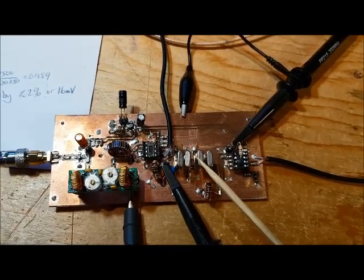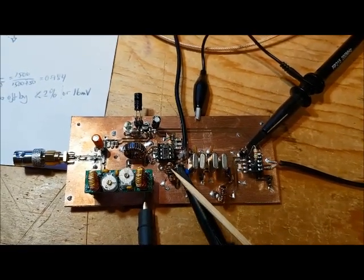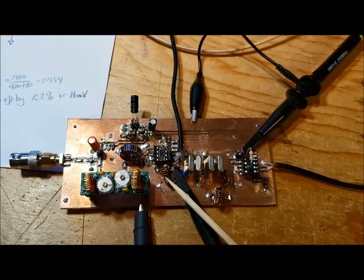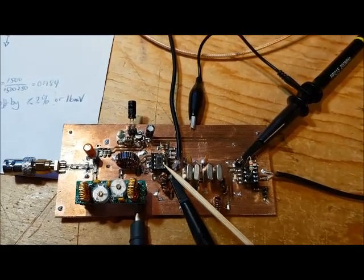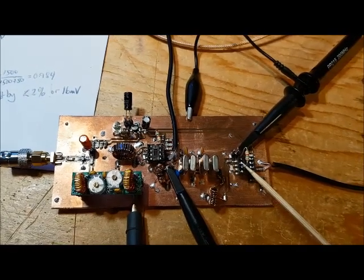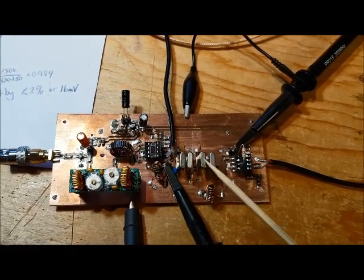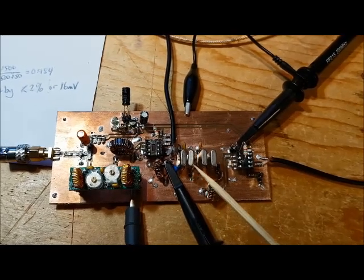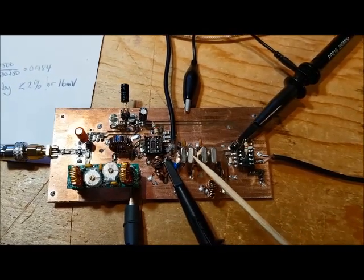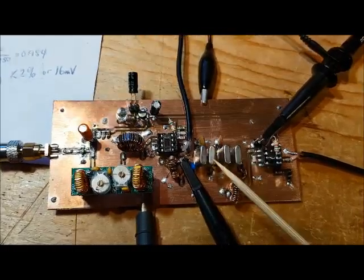In order to make these measurements, I can't use my spectrum analyzer because the impedance of the crystal filter is 200 ohms, and with the transformers I have, the input impedance to the crystal filter is 1500 ohms, which is matching the output impedance of the SA612 and the input impedance of the second SA612. Because the spectrum analyzer's impedance is 50 ohms, if I connect it at any point in this circuit, it's going to load the circuit down, and as a result, the Q of the filter is going to change, and I won't be able to measure the insertion loss and the bandwidth properly.